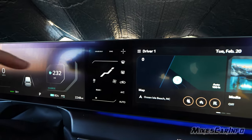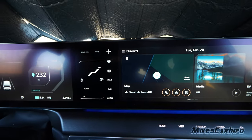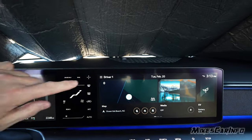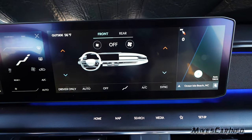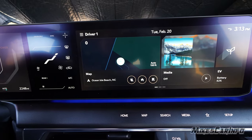So right in here, you notice there's a screen here, but right here in the center is for the climate control. And it's a little bit obscured by the steering wheel. But if you hit this plus button, it pops it out on this side and you can do all the adjustments. And it has really cool imagery there. You can always make it go back down as well.